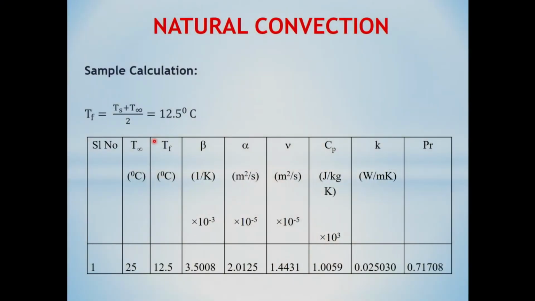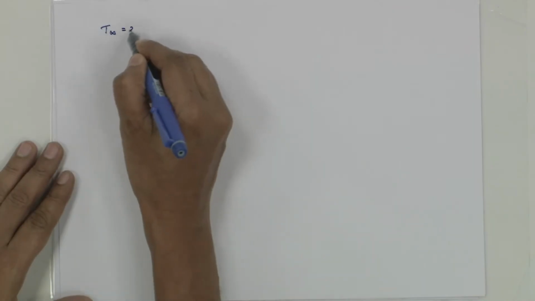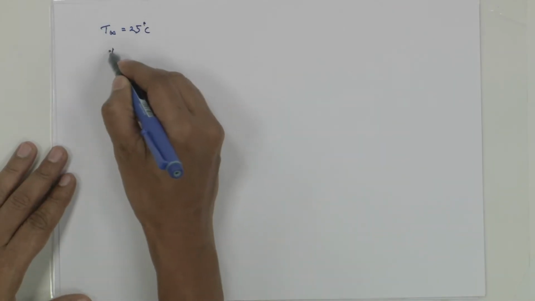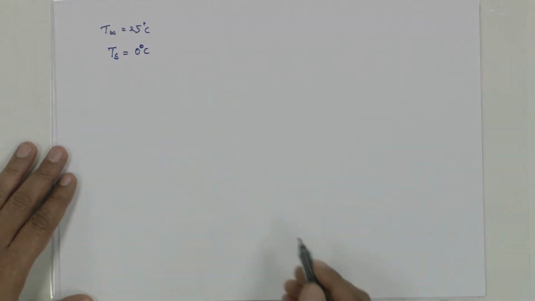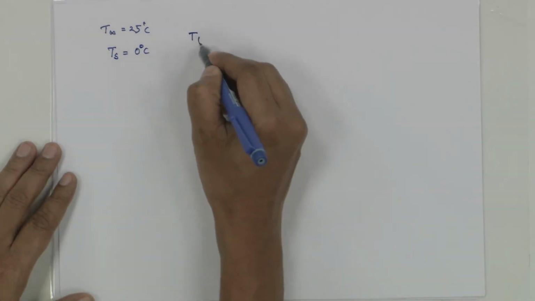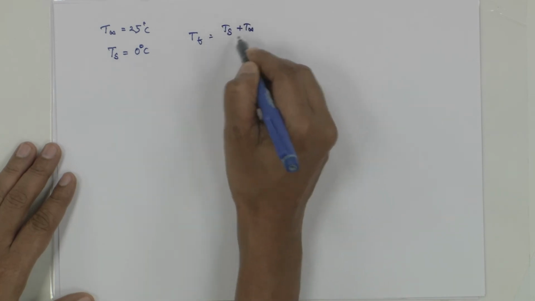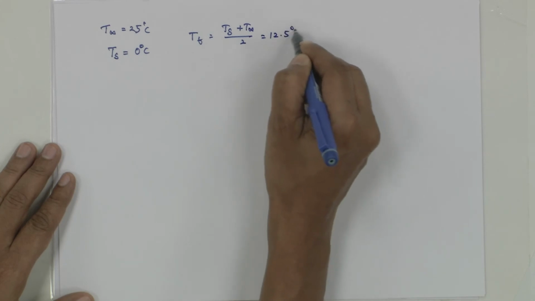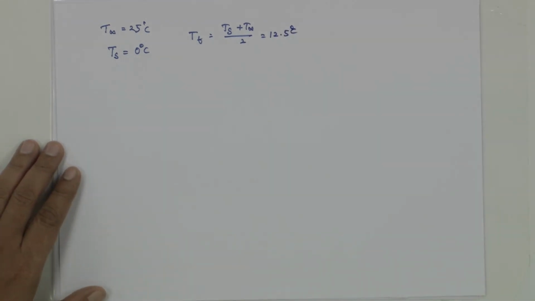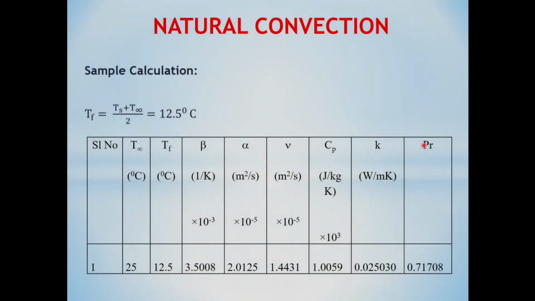So that is the video. Now let us see how I do the calculations and compare my values. These are my sample calculations, that is, these are the properties. T infinity is 25 degrees Celsius and Ts, my ice, I don't have to measure, that's why I have chosen ice at 0 degrees Celsius. Tf, the film temperature, is Ts plus T infinity by 2, 12.5 degrees Celsius. At 12.5 degrees Celsius, all these properties alpha, nu, Cp, K, Prandtl number are put.